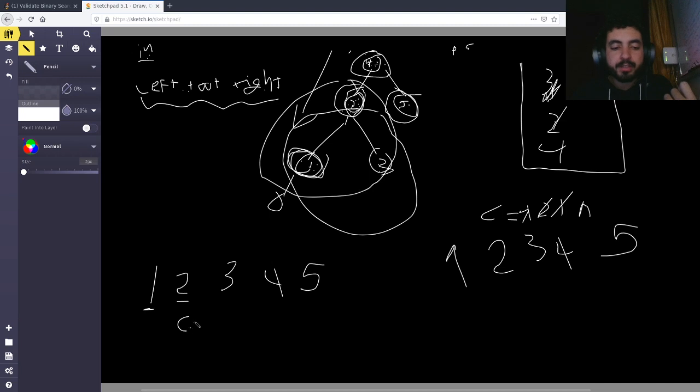So if current.val is less than or equal to prev.val, then hey, it's not a valid binary search tree, because if it was, then it wouldn't be equal and it wouldn't be less. Current wouldn't be less than the previous.